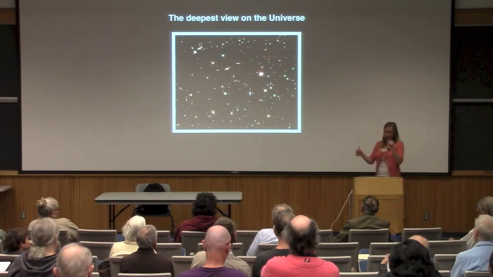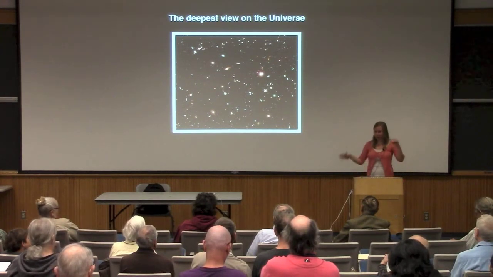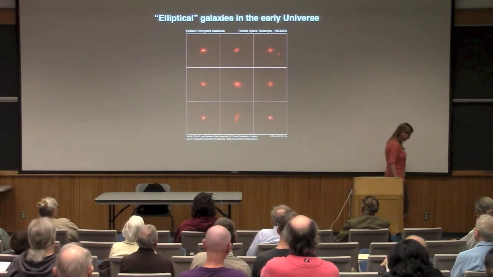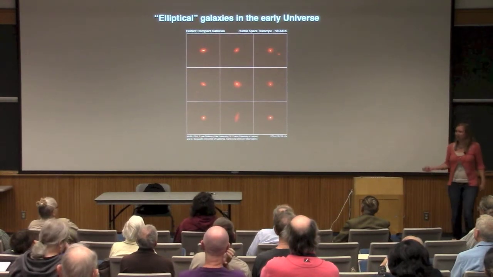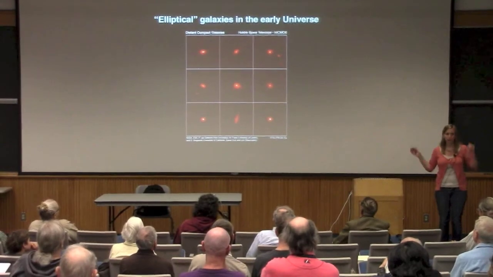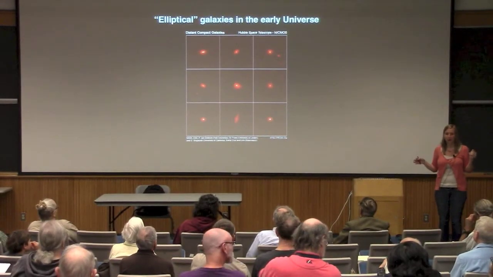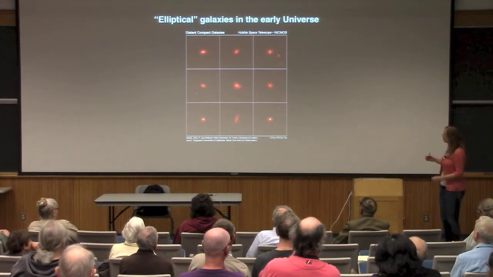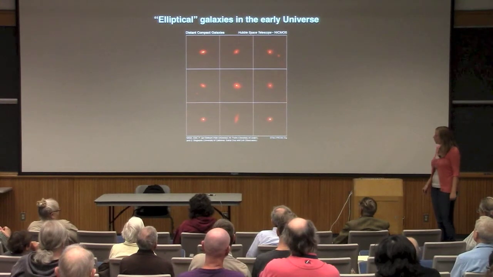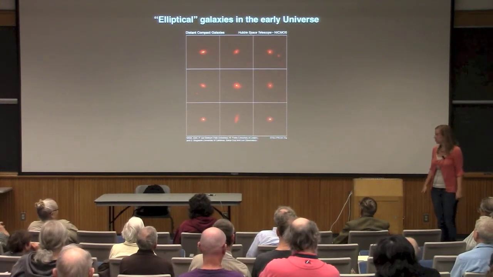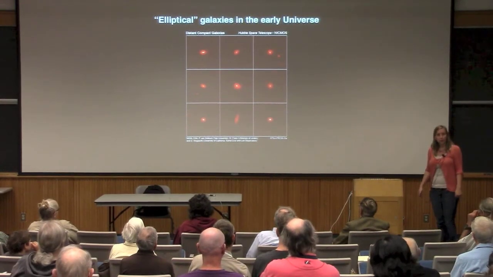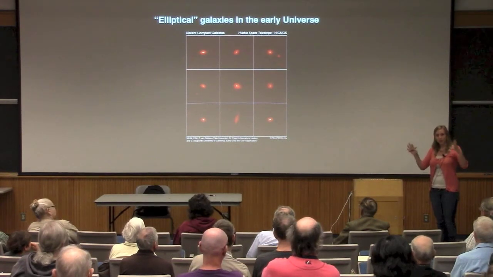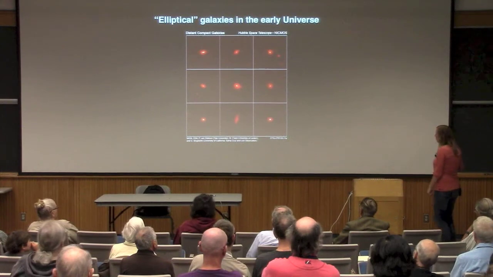So I'm mainly now going to focus on the universe when it was about 3 billion years old. That's one of my favorite times. And here you see what elliptical galaxies look like. The first thing you see is that the quality is not as good as the nice images I showed you before, because it's very far away, so we don't really have the resolution yet to make really nice images. So it's a little fuzzy. But this gives you an idea of elliptical galaxies when the universe was about 3 billion years old. And you see they're very comparable to elliptical galaxies today. They're reddish, pretty smooth, not a lot of substructure.